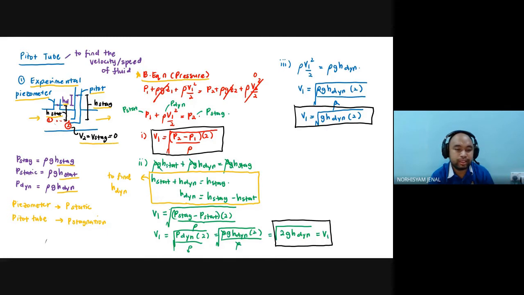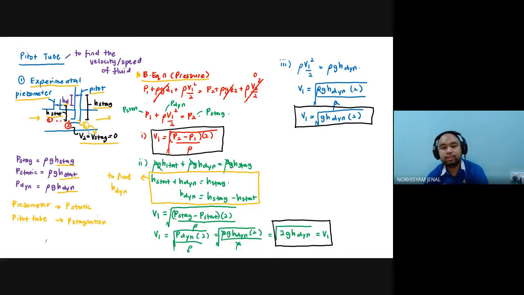If you ask me where the stagnation velocity is, it should be at your L shape over here, right at the opening of the L shape. If you want to know whether a question is a pitot tube or not, if you see an L shape, that will be a pitot tube. Sometimes the L shape pitot tube will be at the front and the piezometer at the end, sometimes like this, piezometer at the front and pitot tube at the end. It doesn't matter which one is at the front or the back, the velocity V stack, which is the L shape, should equal 0.